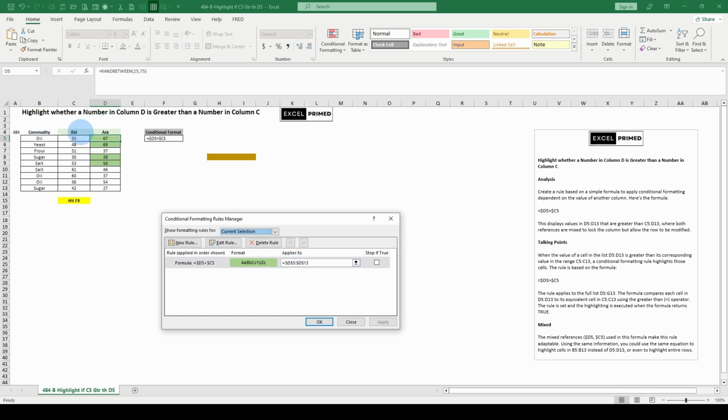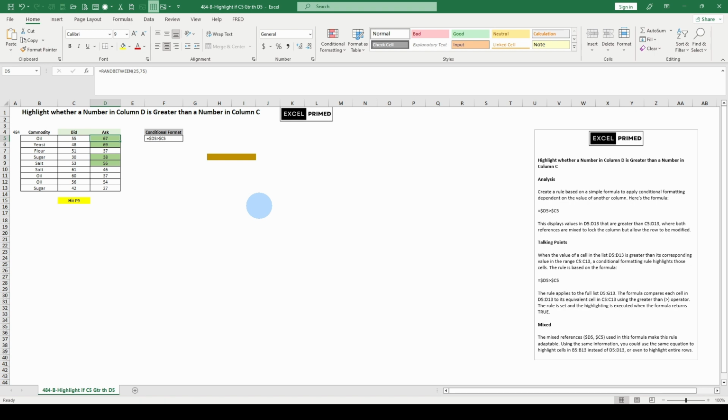But the formula works with D5 to C5. In other words, all we want with conditional formatting is the area we want to change. So in other words, we only want colors in D5 to C13. So when we do this, we want to make sure we highlight the range. I'm going to show you how I would do this.